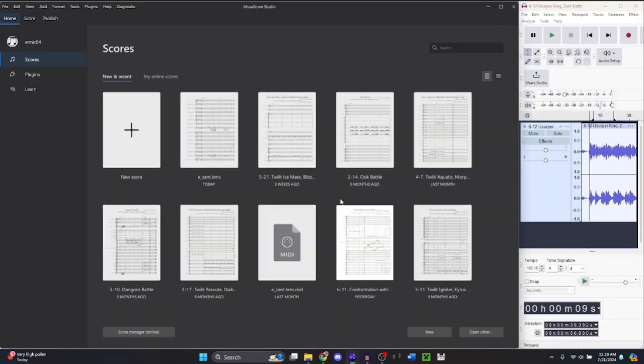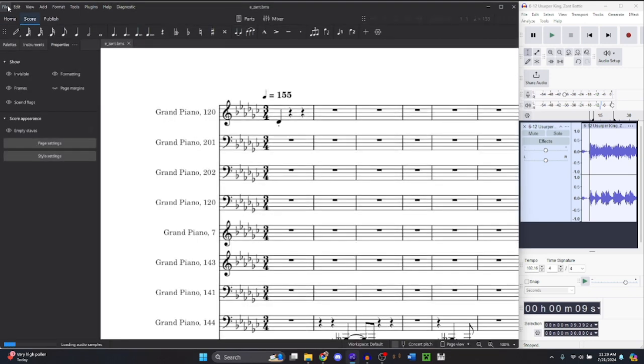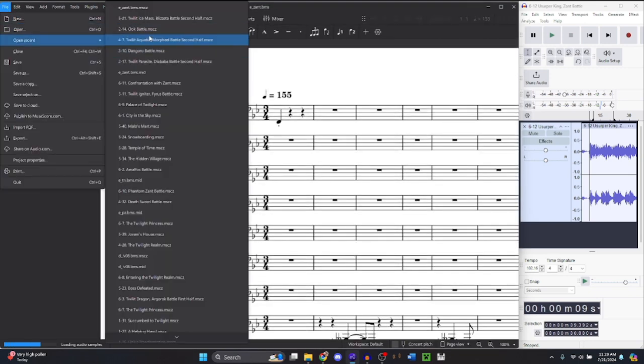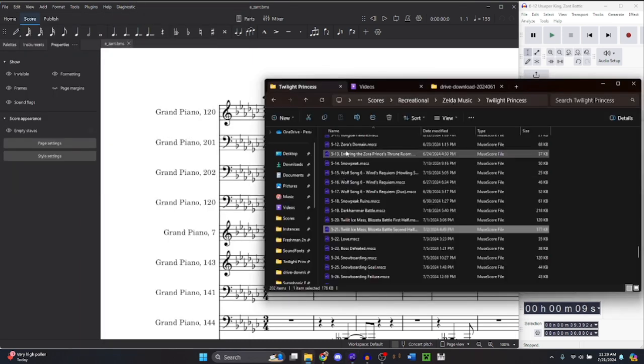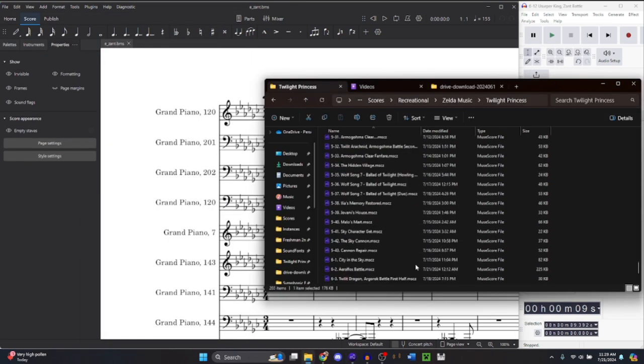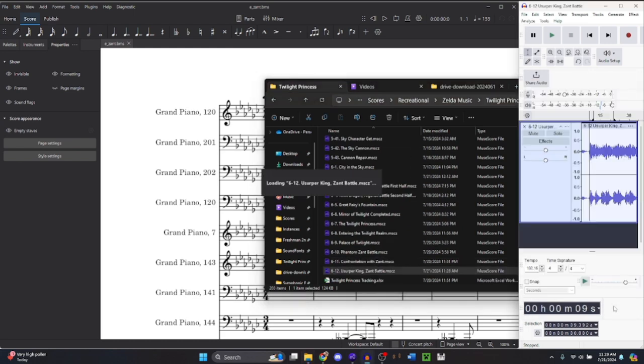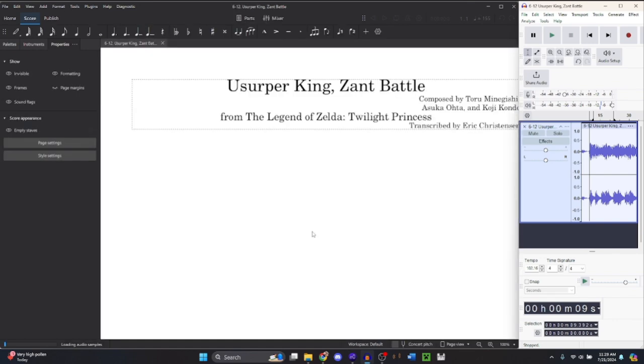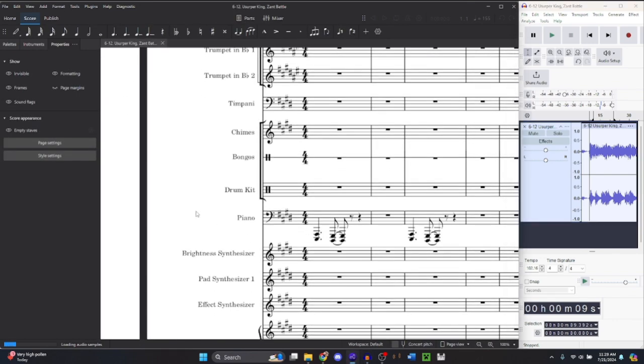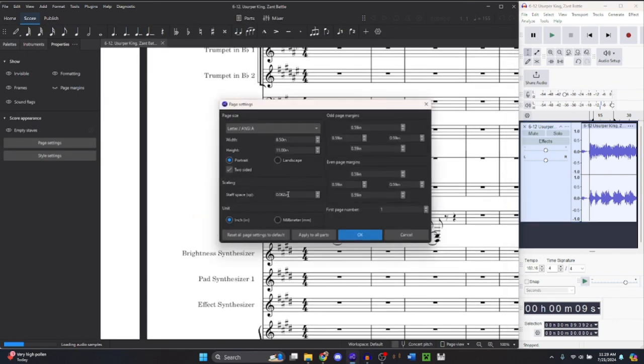Polyphony crashed, I don't know why, but it did. And I'll just open up the MIDI and my full score. It doesn't look like it's on this list for some reason. That's okay. I'll just go to my folder, reload, so it actually shows up, and there it is. And then, excuse me, then I'll open up the other boss theme scores when I need them.